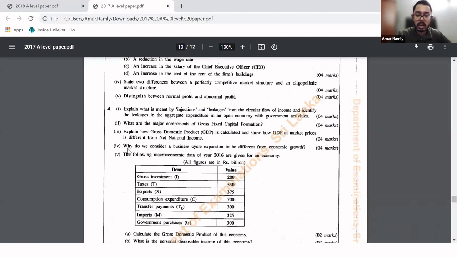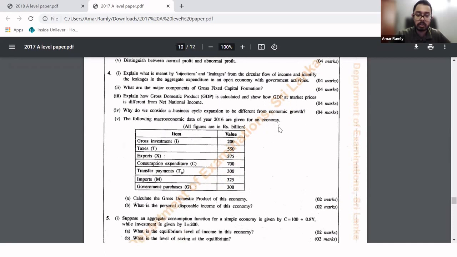All right, so guys, I would like for you all to give this a think. Question 4, right? Why do we consider a business cycle expansion different to economic growth? Are they the same thing? Do people think they're the same thing? Why are they different? Again, guys, you don't need long responses. Just use a few words here and there, a few short phrases. That will be enough for me to get the picture as to whether you guys are comfortable or not.